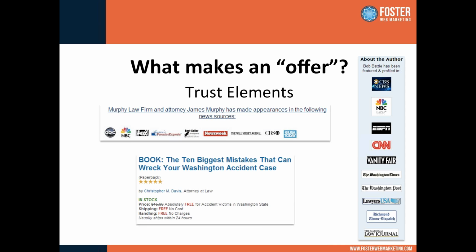Yeah. And it has a price that they've crossed out, and it just says free, free, free. So it's got a couple things to really catch your eye. I think that's really clever. The shipping is free, the handling is free, well, because it's a download. But it drives home to people that it's free. The stars I have a little bit of an issue with because I expect people to click on them and see something. You can on the landing pages.